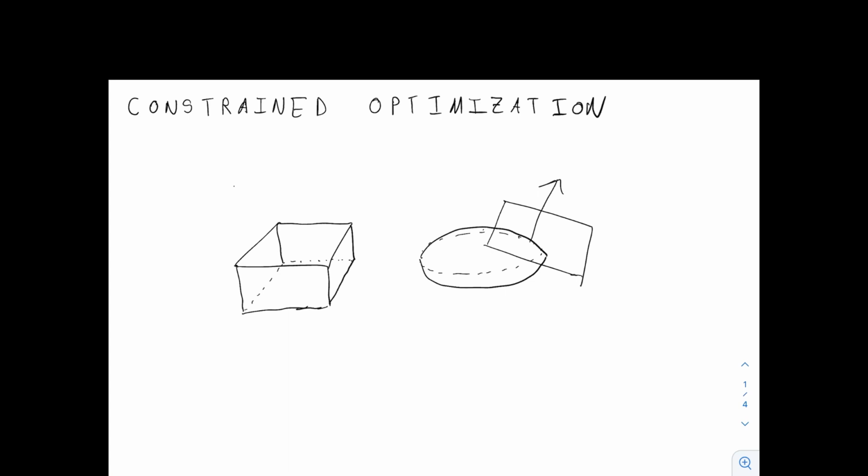Finding maxima and minima, the largest and smallest possible values, as is our goal in optimization, is all well and good. But when we go to apply these techniques to the real world, it is very often the case that we still want to find a maximum or a minimum, but we have some additional limitations to consider. And that's where the idea of constrained optimization comes in.